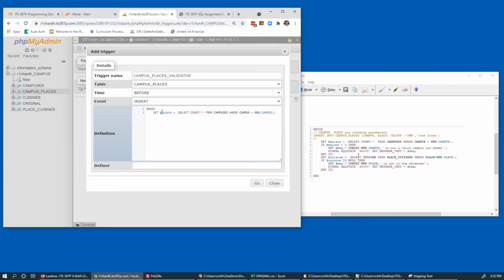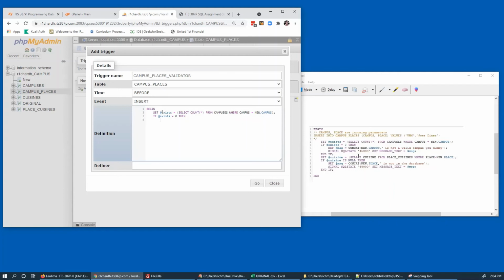Okay, and so it's going to count how many there are in there, and there should be exactly one. There won't be more than one, but if there's 0, then we know it's not in there. So we can test if this variable that we just created is equal to 0, then we use the word then. Then we're gonna do this.